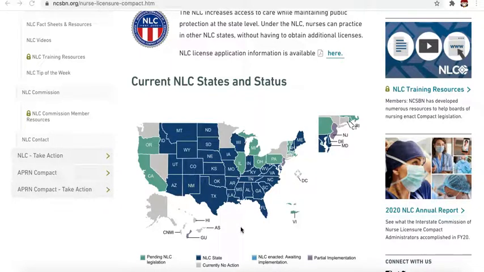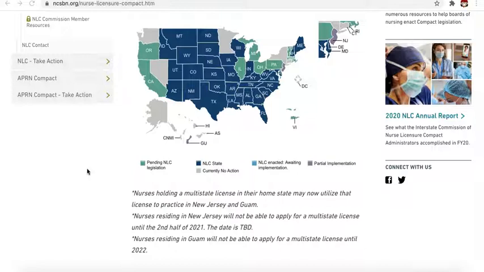So for example, you have an active license in Texas and you wanted to move to Florida, then you can use the same RN license in there to practice nursing. So if you're looking into practicing nursing in a state that is not part of the NLC yet, they would require you to submit or apply for RN license by endorsement with specific set of requirements or documents. So make sure you check out your state's website, the Board of Nursing or the Professional Regulations website, and research the list of requirements that you need to comply to.